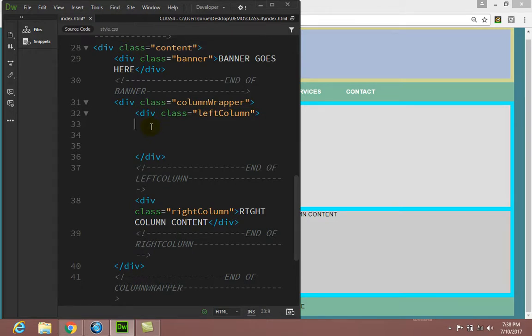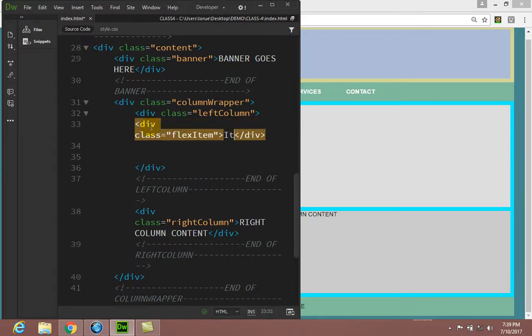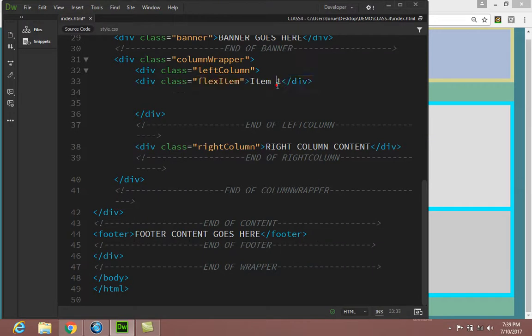And what we're going to do is create a div here. We're going to give it a class, and the class is going to be flex item. I'm going to close that. And I'm going to put this like item 1, just to give you an idea, right? So we have flex item.